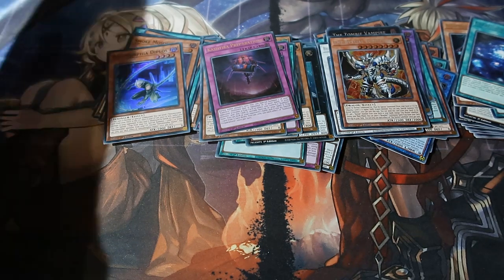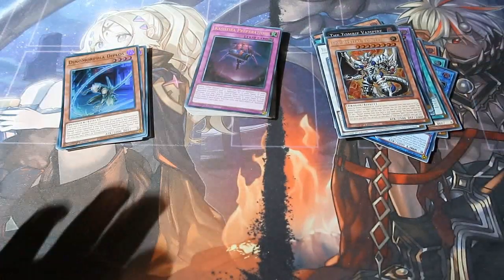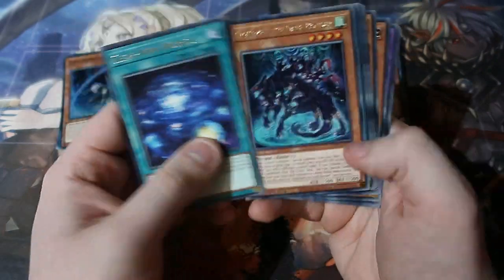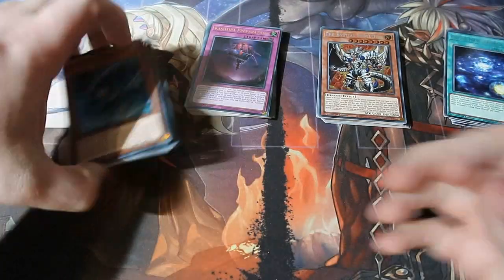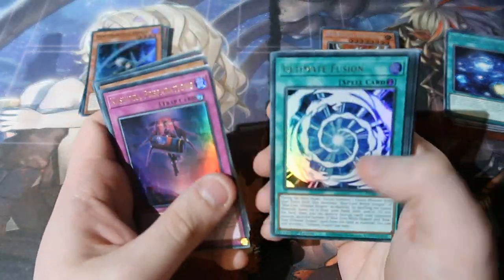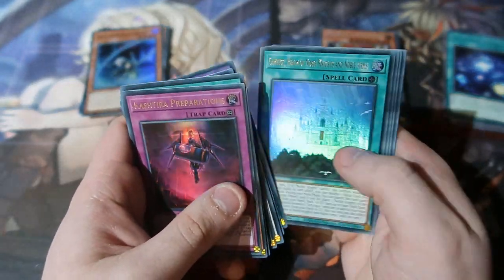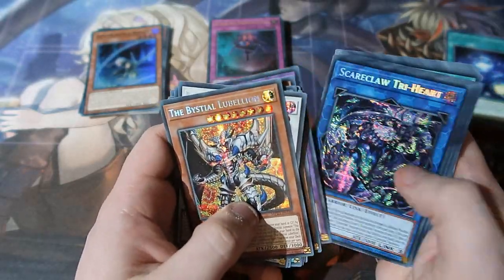So for the holo rares of the day — four tins, we got a lot of great cards. These are our rares if you want to pause, our supers, and our ultras. Some of them are going to be harder to pull because the pull rate is very very low for what I can see, which I am not looking forward to — that's gonna be the biggest kick in the balls ever.